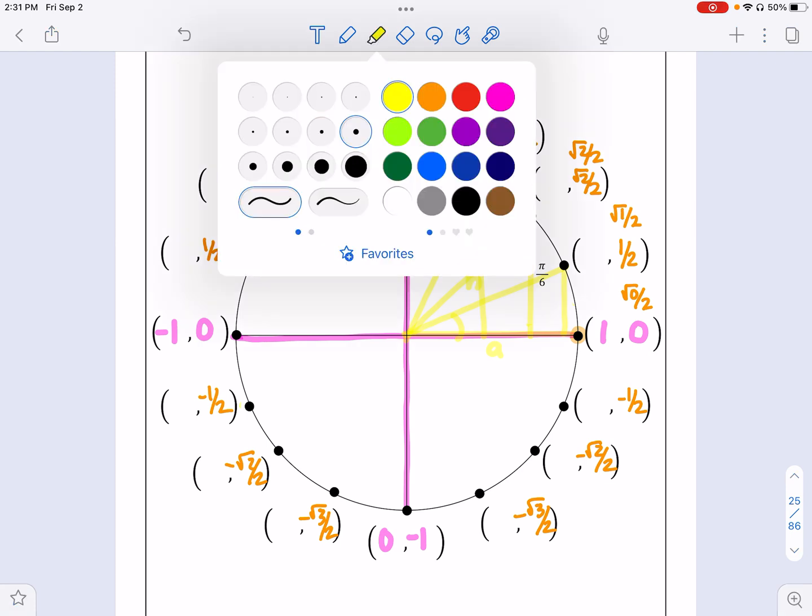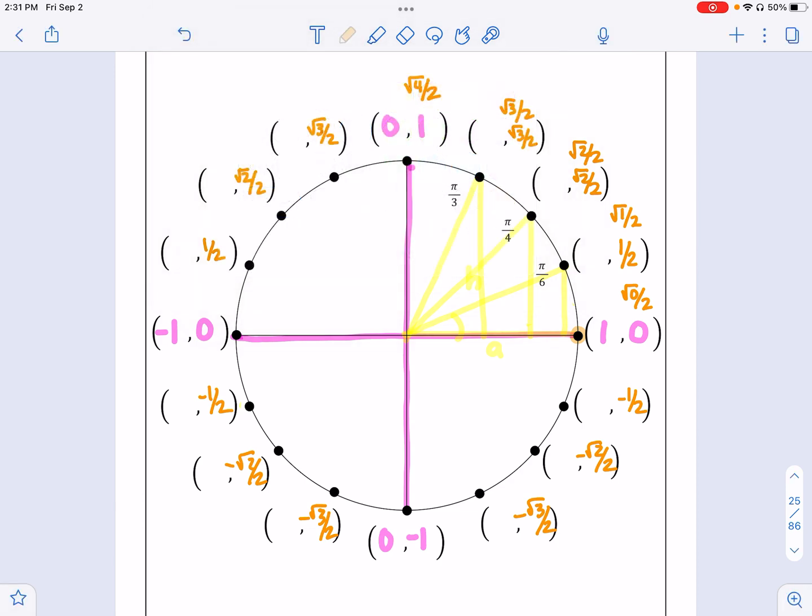So you can see, and I'm going to change to blue now, that the initial width is 1, but they're getting smaller all the way down to 0. So with sine, we counted upward, radical 0 over 2, radical 1 over 2, radical 2 over 2, radical 3 over 2, radical 4 over 2. We're doing the opposite. Radical 3 over 2, radical 2 over 2, radical 1 over 2, which we know is just a half. So I can write it at that. And we can see that these widths are reflected. So this width over here at 2 pi over 3 is the same as pi over 3. It's just in the negative direction.